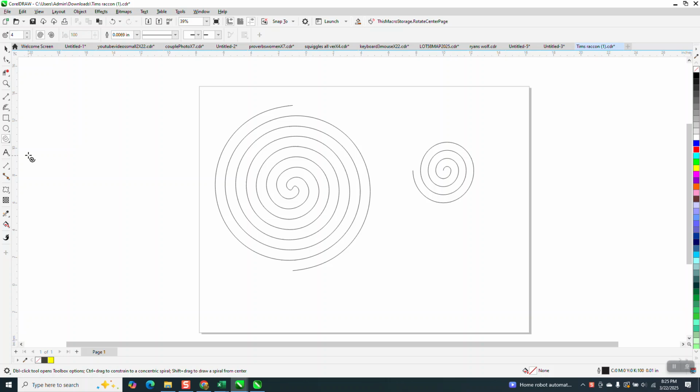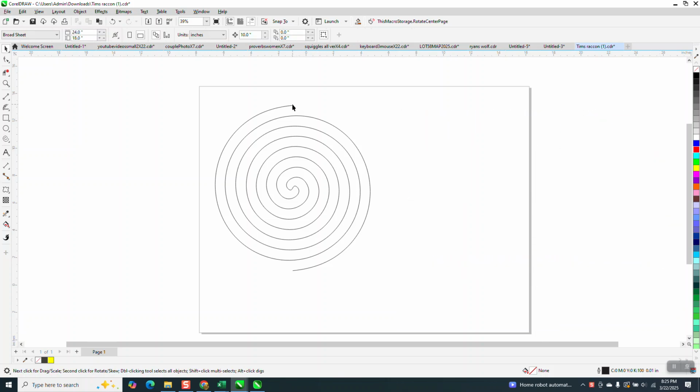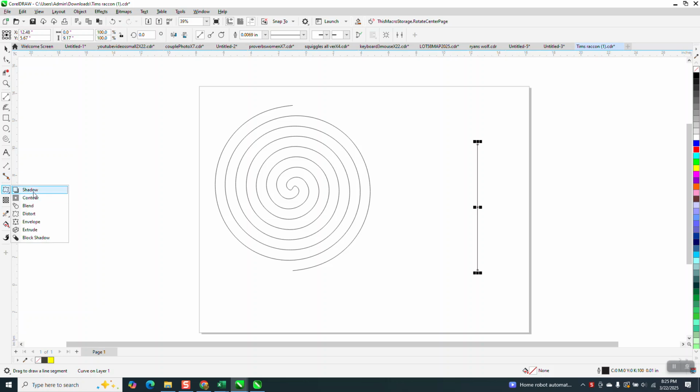Everybody should know about the spiral tool, and you can set as many curls as you want, and you can get that right there. But you've only got one end in the middle and one end on the outside. If you ever wanted to make one with two ends on the outside, all you have to do, and it's pretty easy, just take your 2-point line and go down to your drop shadow flyout and go to the distort.